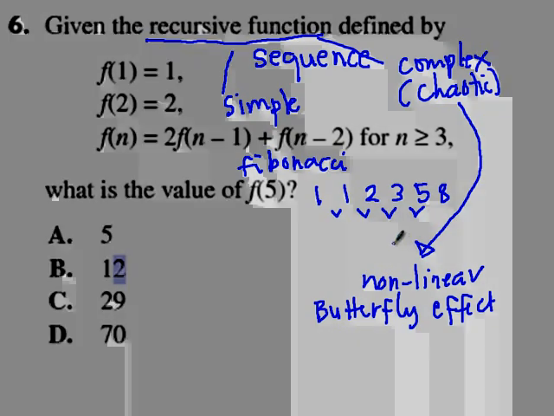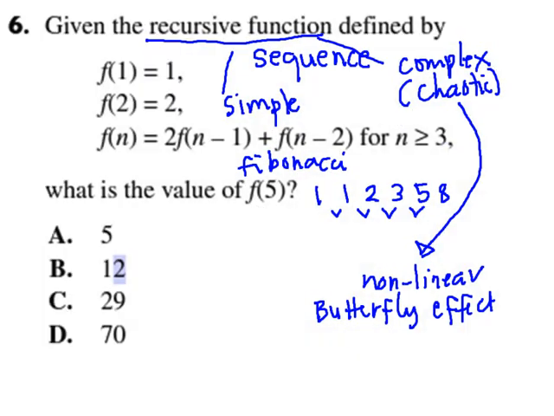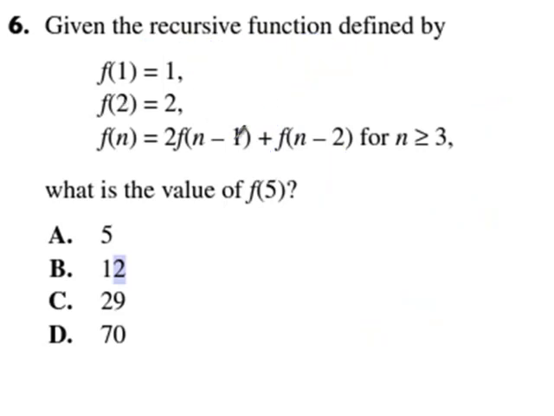By nature, also, weather is very chaotic and unpredictable, and this system of complex recursive function falls under one branch of mathematics, which we call as the non-linear analysis. And this is the one being used in order to track weather, in order to study weather system economics, and all those that we cannot predict. But for our purpose, let's go back to our problem and let's see how to solve this one.